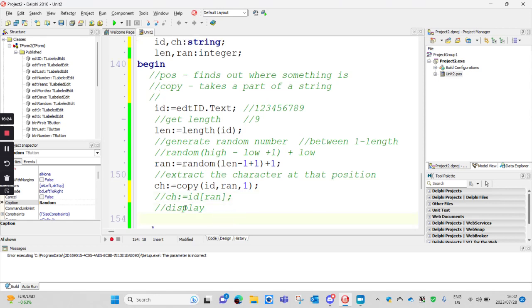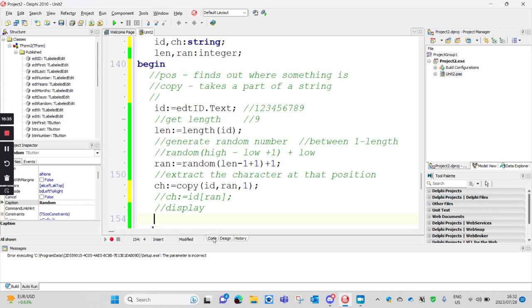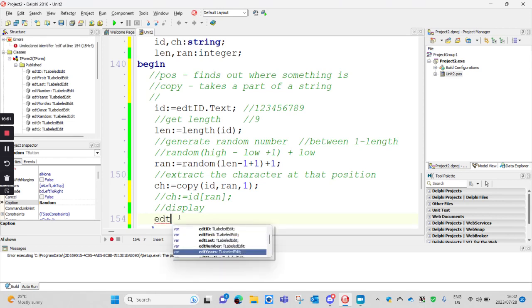All right, so now we've got the character. Now the last piece you said we must display. So how do I display that character in there? Random, yeah.